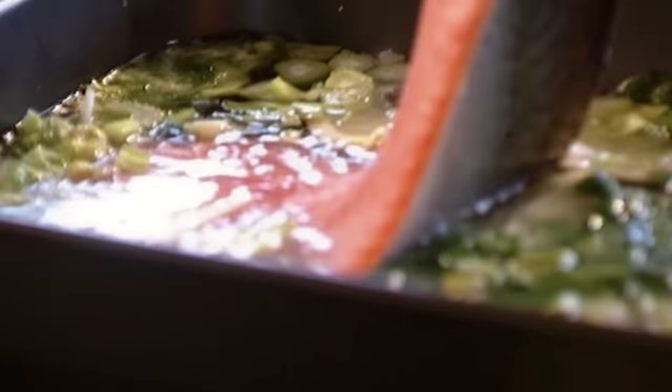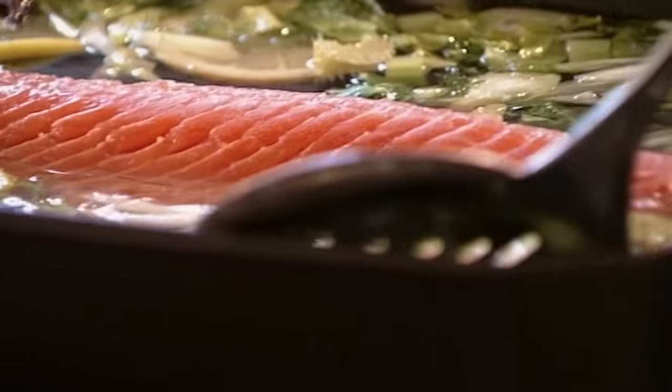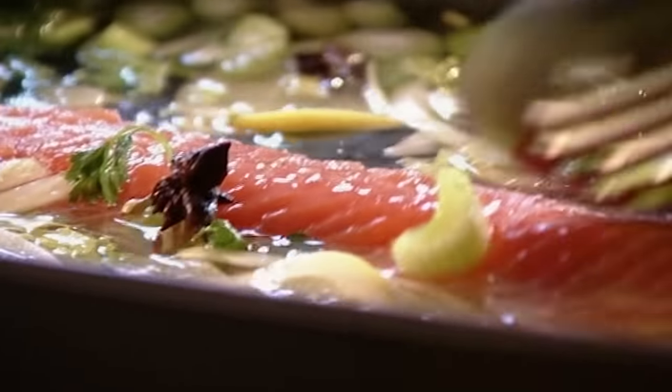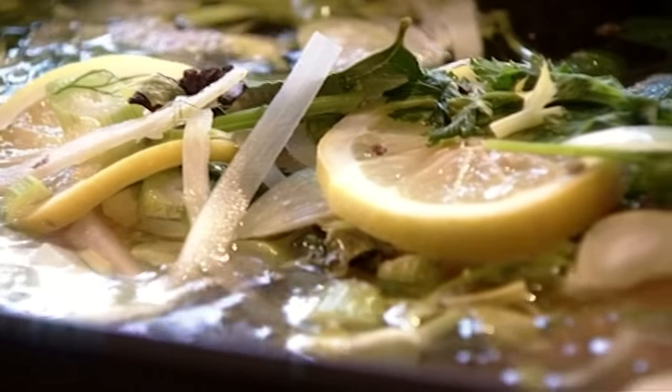Poached salmon will keep for 3 days in the fridge and is a really versatile ingredient to have in the kitchen at Christmas. It makes a wonderful salmon, spinach and goat cheese quiche, or simply serve with boiled potatoes and a light mayonnaise. It's a delicious lunch.